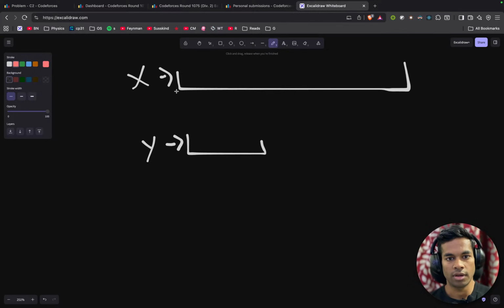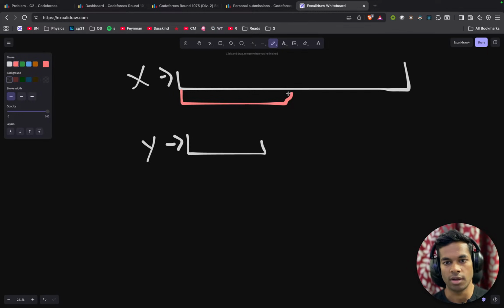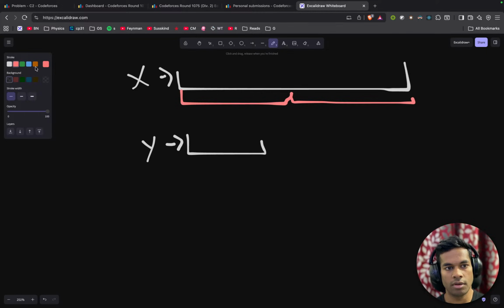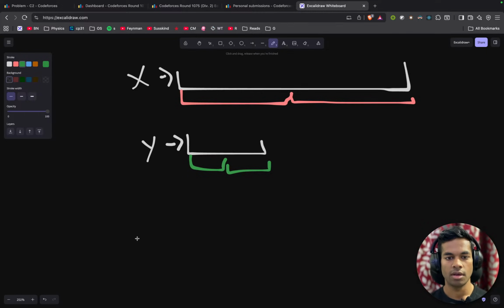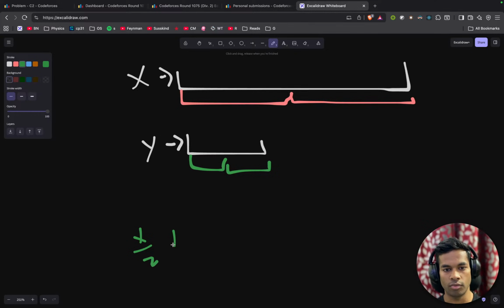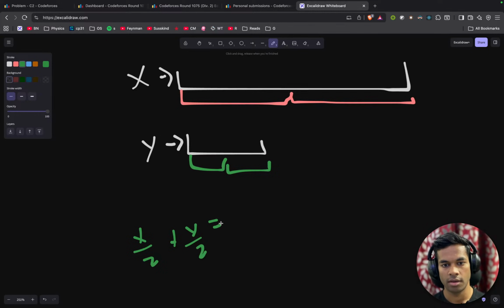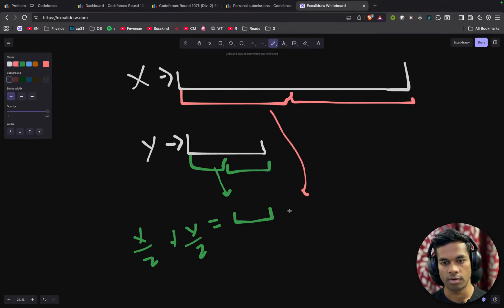then when we are looking at half, this would be half and this would be half, and for y this would be half and this would be half. When we are doing x by 2 plus y by 2, we get this smaller half plus this bigger half.